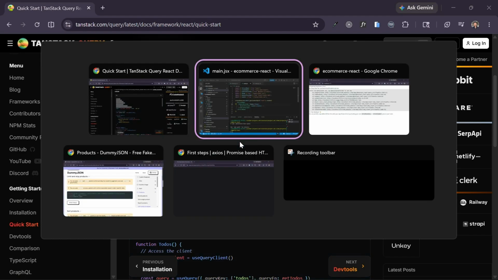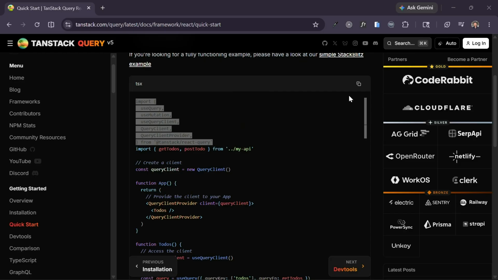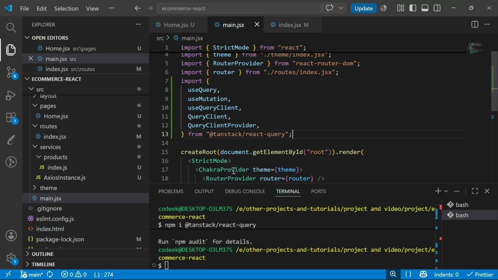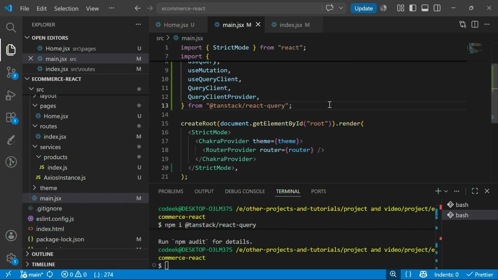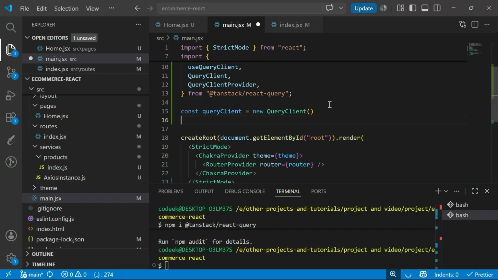All right, it's very simple. Here we'll have to copy these things, right? And then paste them over here first. That's it. And after that, we just have to make a query client like this one over here after the import.